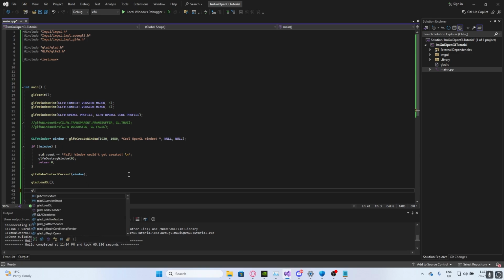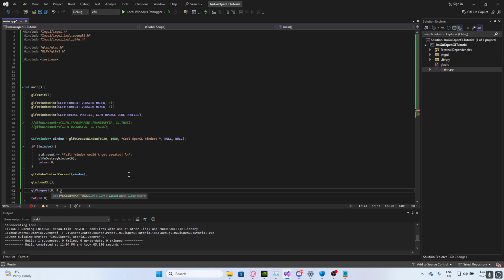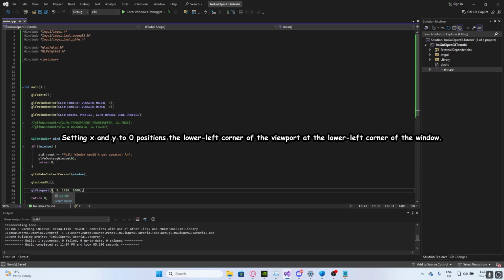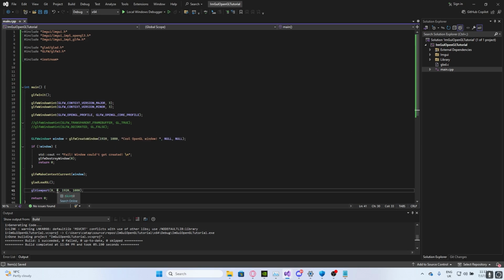Next, our viewport. So our viewport is basically the area of the window we want OpenGL to render on. Now this is the X and Y. X coordinate of, I think it's the bottom left corner of the window, and I think this is the Y coordinate of the bottom left corner. And the width and the height, when you specify width and height, it will extend on from that point. And because we set it to the resolution which our window is, the viewport will cover all the surface of our window.